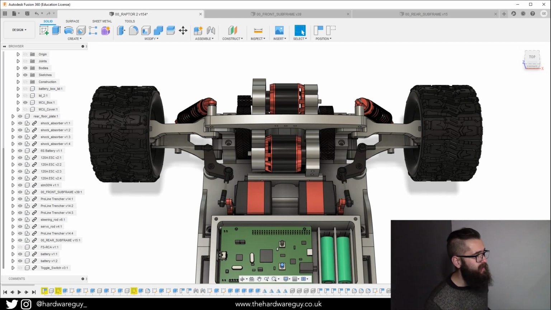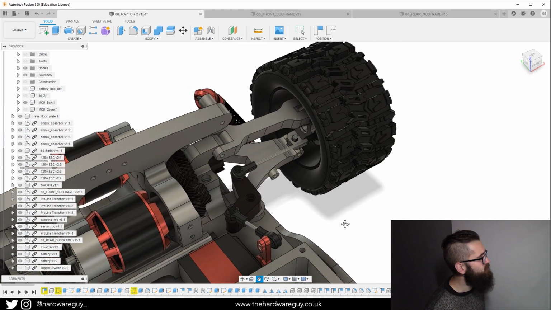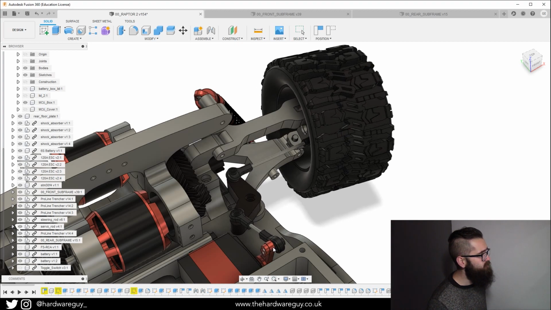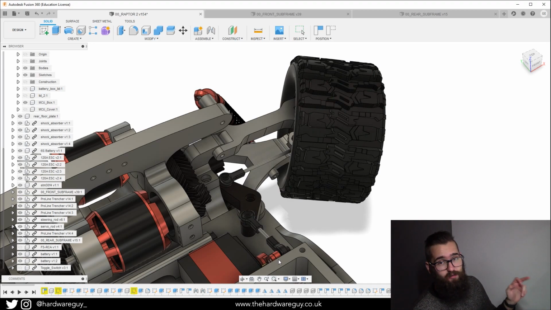So if I give you a quick demo of the steering system, it can be a little bit laggy because this project's getting so big in Fusion 360. So I'll give it a go and see how it turns out. Hopefully it'll work. So if I pull the lever here, you can see the wheel does turn. And that's the maximum it'll go. So that's a reasonable steering angle. And you can see the caster working there as well.